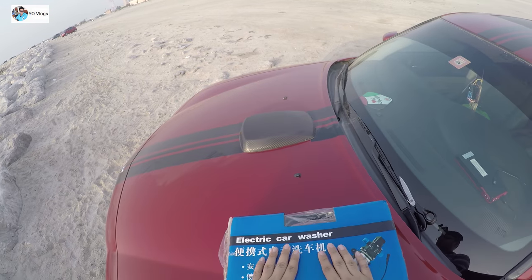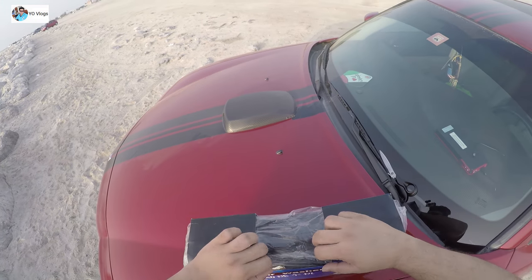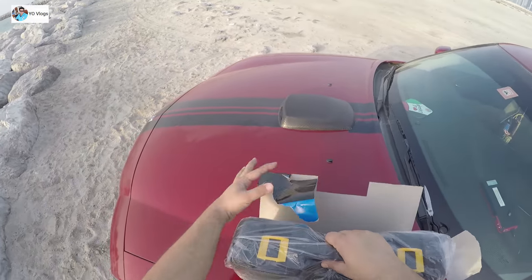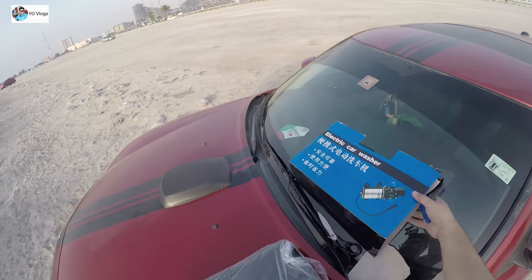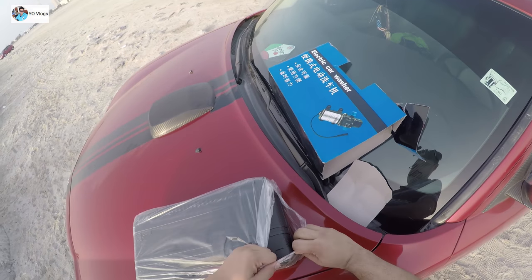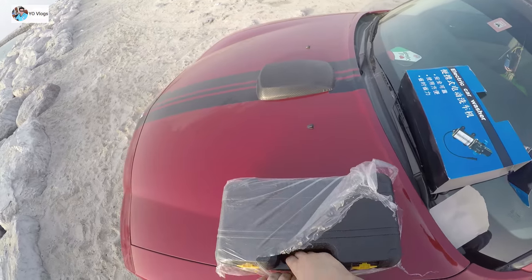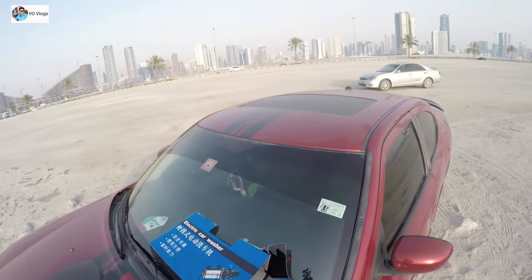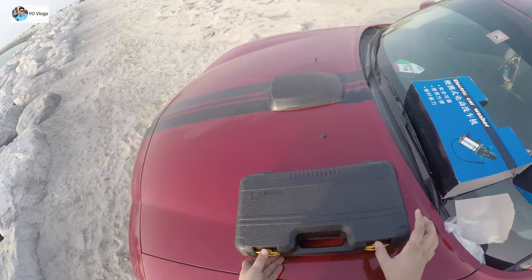So let me open the box, quickly unbox this thing, and I will show you what is inside. See, this comes with a very nice box. This comes with a case like a briefcase. A lot of plastic.